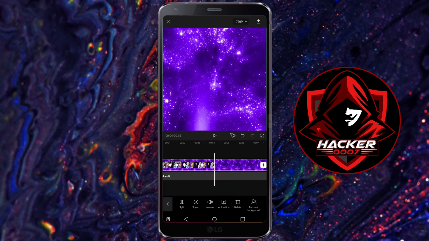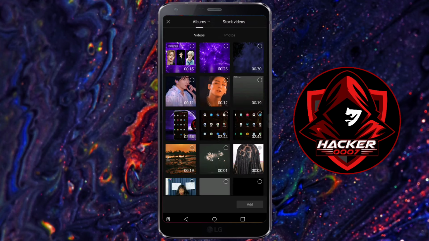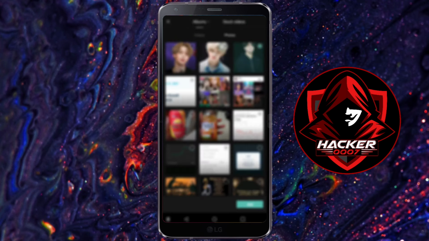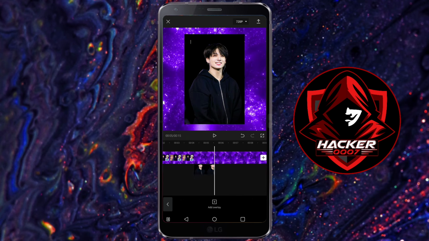Okay, good. So around the 4-second mark, remember this is where I said you would pick the person who you'd want. So we could add the overlay. And usually when I'm working on these, I would like to add the text last. So let's add the person who we are going to pick. I don't think we need to crop this. You could if you want. So let's just leave it at that for now.